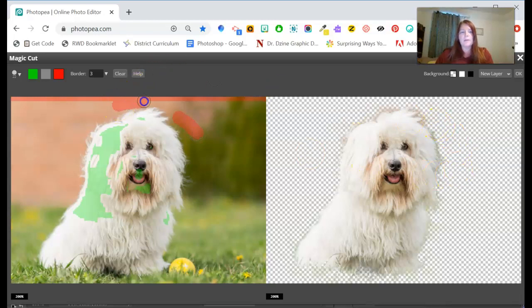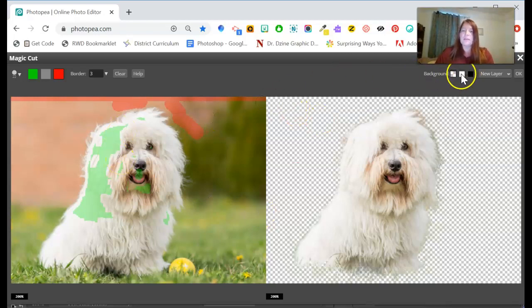And I could even go up here just a little bit. I don't want to get too close or I might lose my doggy, right? Lose parts of the dog. So I went around a little bit. So these look weird over here. And they just do because we're kind of marking certain little areas. Like if you've ever removed the background on a picture in PowerPoint, you have to mark areas to keep and to delete. This is kind of like that.